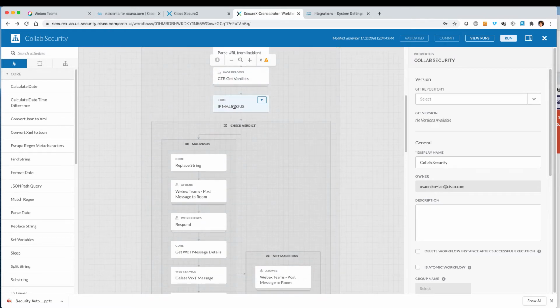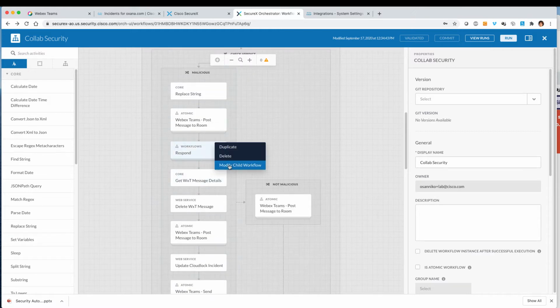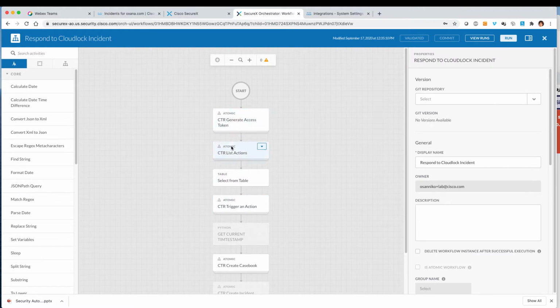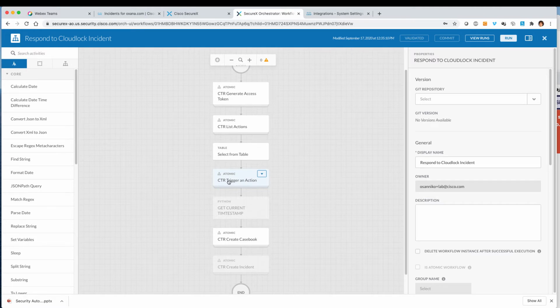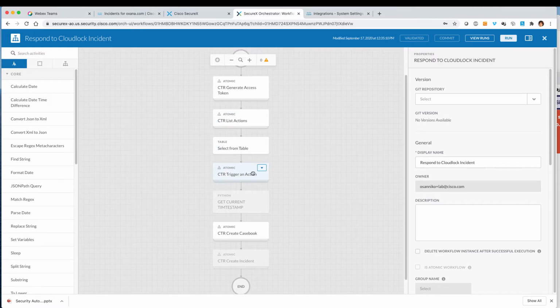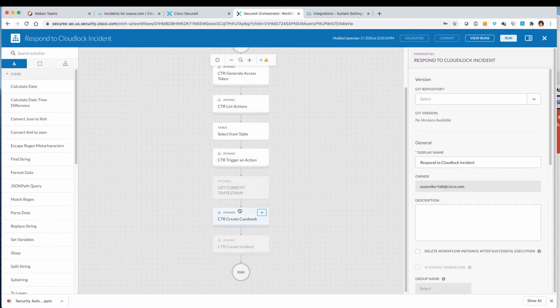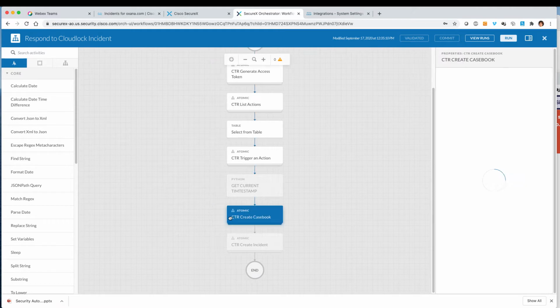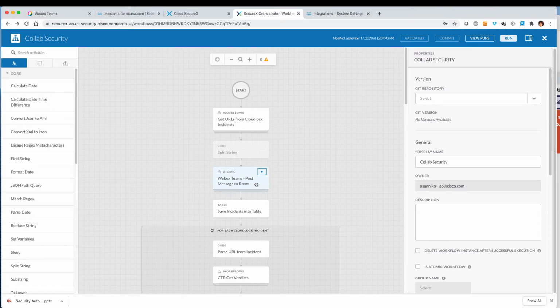If that URL that has been shared is malicious, then we perform response actions. We hit this sub workflow that triggers an action using the Threat Response API again. We're checking what response actions are available for this observable, which is the URL in our case. We receive the action saying, well, you can block it using Umbrella DNS security solution. And this is what we do. And additionally, we create a casebook and we document all of the actions that we have taken in this workflow.